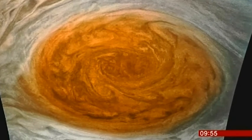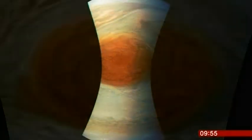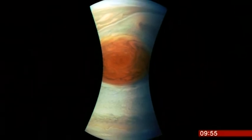OK, how do we benefit from this? Because Jupiter is, as you said, there's no solid surface. It's mainly made up of gases. Is it a planet? It is. It's called a gas giant planet. And our atmospheric models that tell us whether it's going to rain today or tomorrow are based on our understanding of how an atmosphere works. The problem with the Earth is that there's all the pesky land that gets in the way of our modelling. So we need somewhere without land where we can run an ideal experiment to find out how an atmosphere works. And that's the good thing about Jupiter's atmosphere: there's no land there to get in the way. So as citizens of the Earth, we can learn things about our own situation from this.